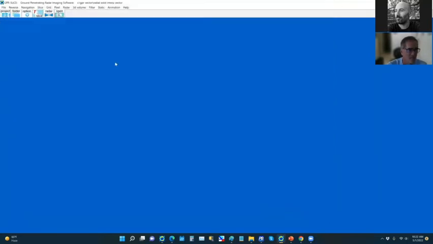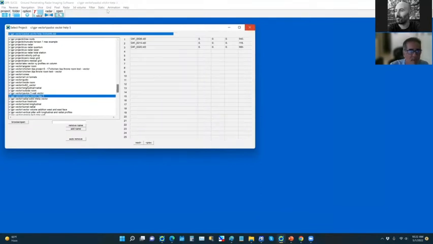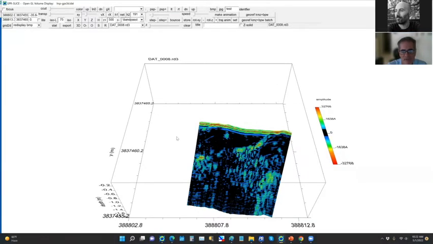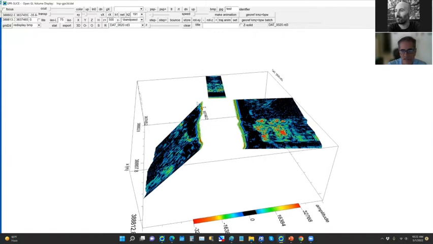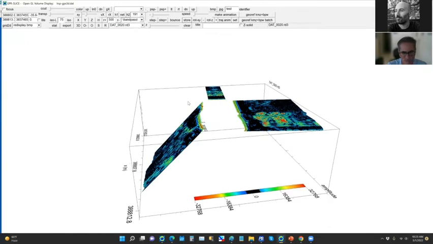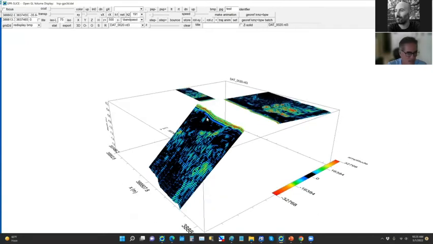And I have another project that a friend of mine in Greece had collected in Japan. And that was Pablo's vector 3. This might be it. And we're just showing you that you can actually have vectors that are not perfectly on a line. They could be in different orientations on the site. This is actually a burial chamber in Japan that Pablo's from Terra Marina actually collected. So you have to set up all these vectors inside GPR Slice, and you can display them as you will.